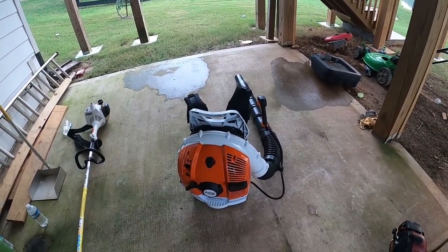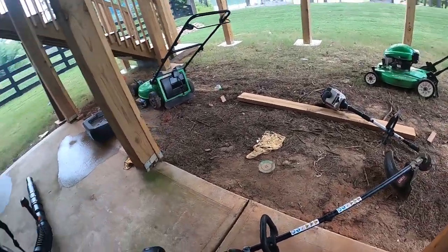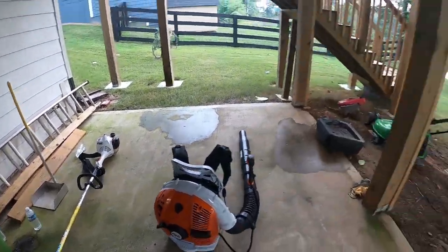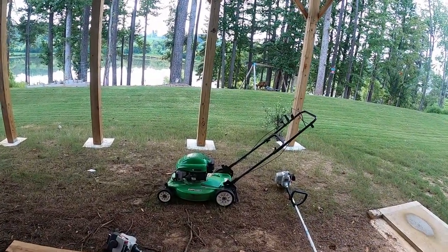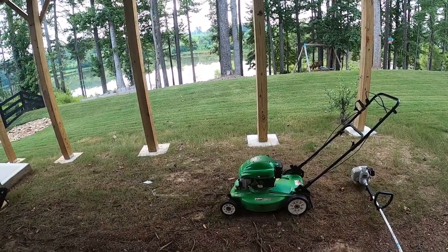So we featured the 2021 Stihl BR600 backpack blower, the 2011 Stihl FS55R gas trimmer, and the 1994 Lawnboy 10310.